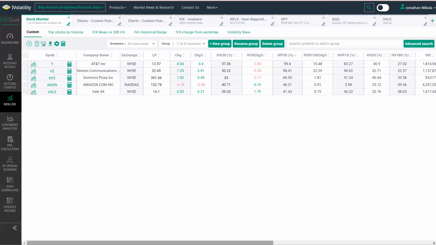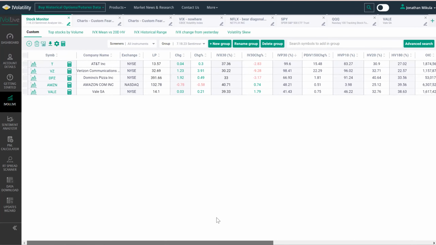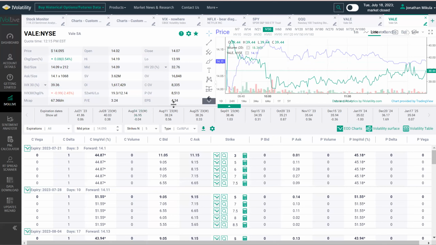I'm mainly a short-term and intermediate-term trader, so I'm looking at certain fields that are important to me. But if you're a longer-term trader and you want to look at LEAPS, you can obviously adjust that accordingly with whichever criteria you want to analyze further. But Vale, I think, is good because we've written about it a lot. We featured it, and it ties into the B3 exchange that we've recently added to iVol Live.